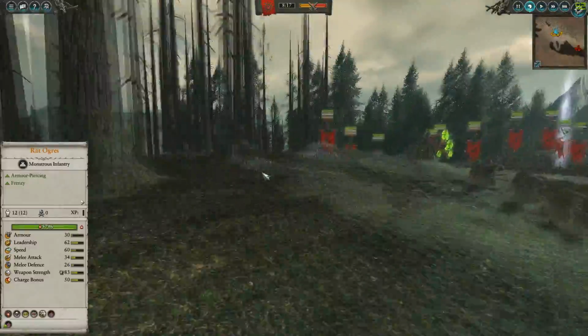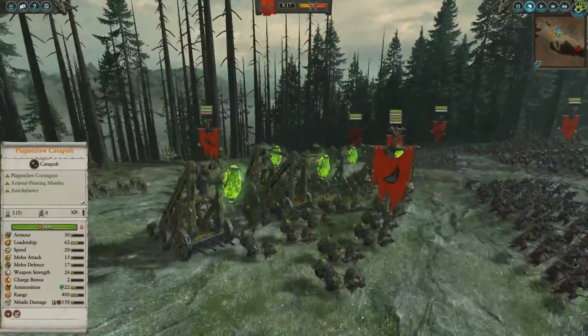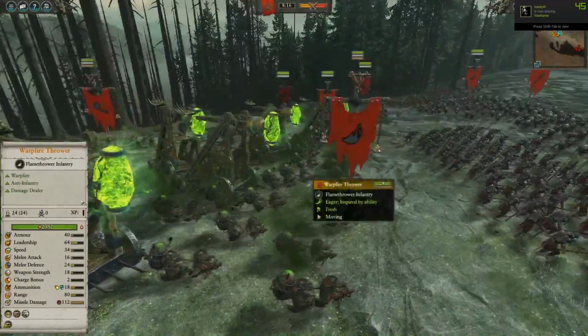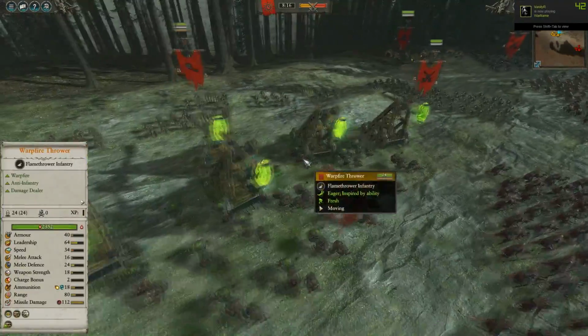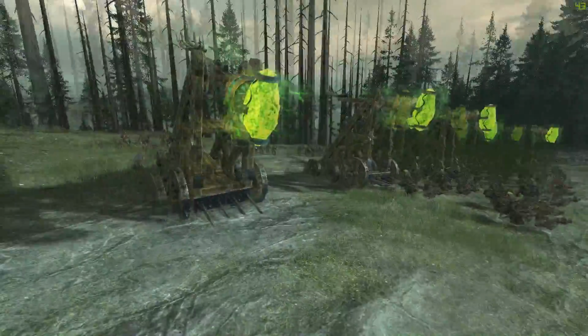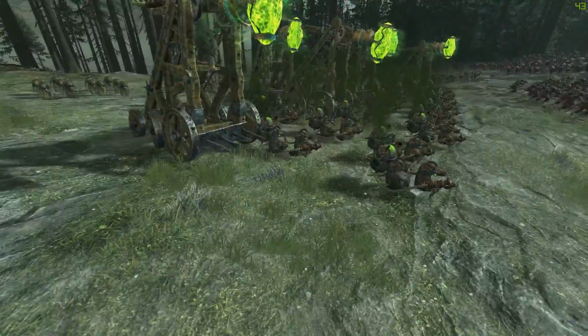We also have two plague claw catapults, which, sorry, I think this is one. I could be wrong though. One or two, I can't remember. I'll be honest, they are amazing artillery when they hit. They do so much damage.